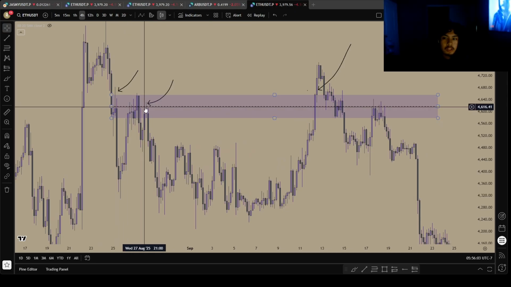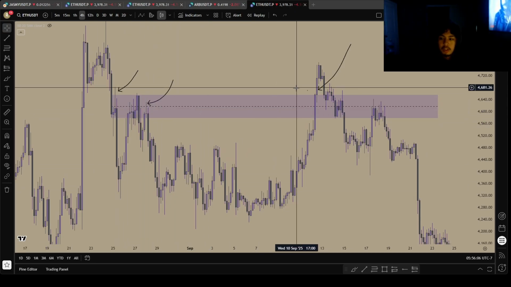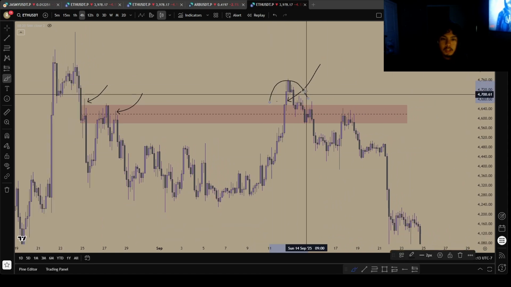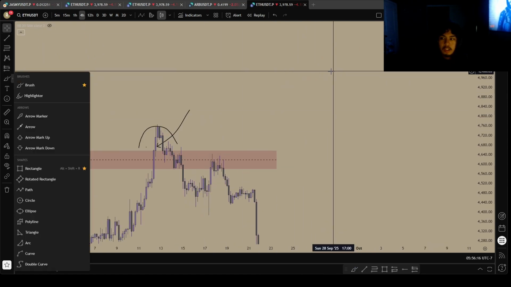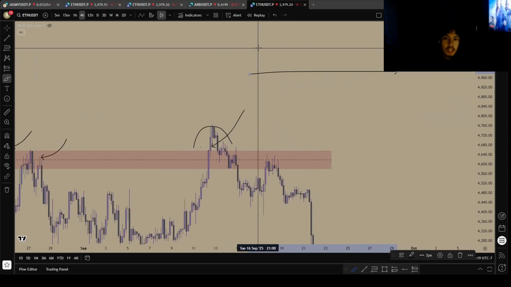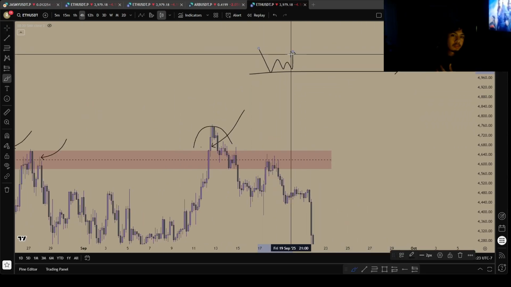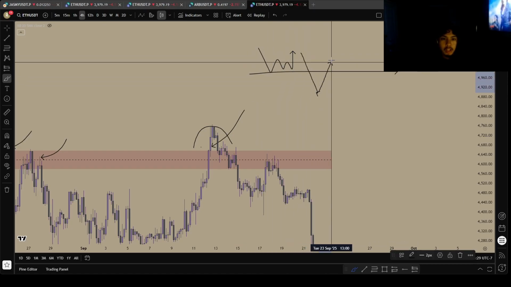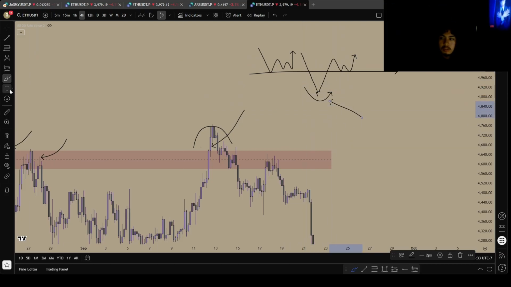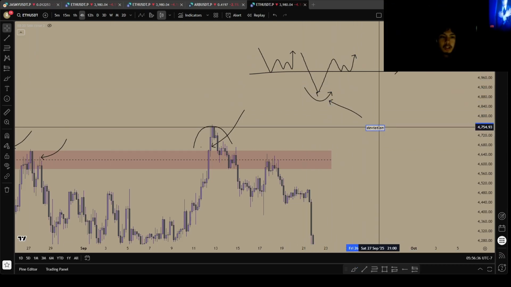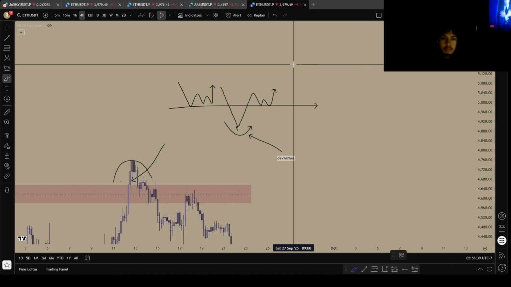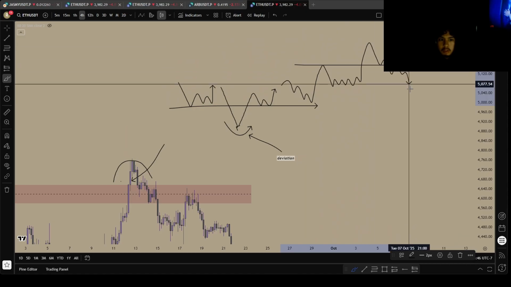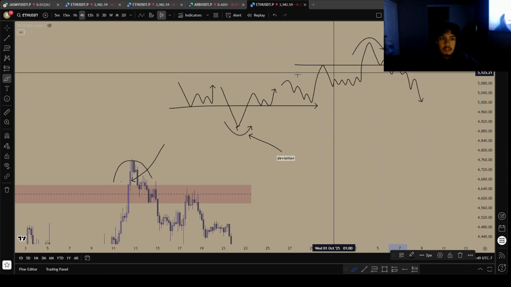Right here, you're able to see clearly where the resistance is. This box right here would represent resistance, and this would be what we call deviation. When we mention deviation, this is my definition: when you have price at a floor, and then price breaks below that floor and then comes back up, this is known as deviation. The same thing can be said when you're at a ceiling, so obviously at the top. Price can make its way to the top, so this would also be deviation.